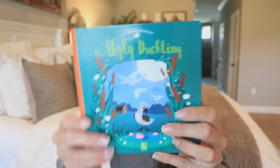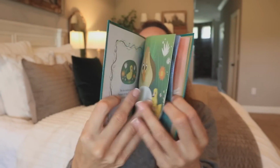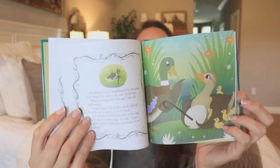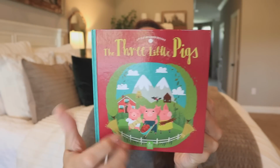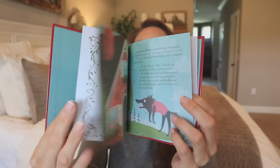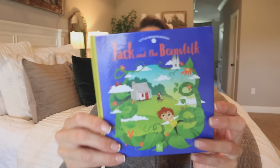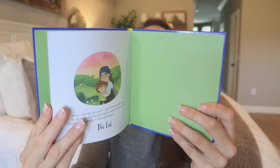So I found the Ugly Duckling, and I'll just go ahead and show you a couple of the pages. These would be so cute to junk journal with. They don't just have to be for the kids. I found the 3 little pigs. The cover of this book is so good in itself, and then the images are so cute. So there's that one. And then I found Jack and the Beanstalk. So there's another good one.